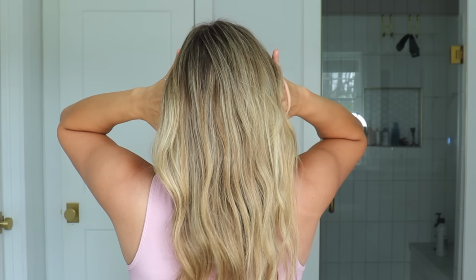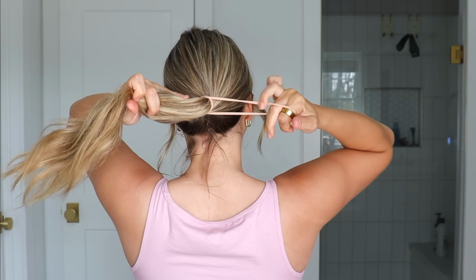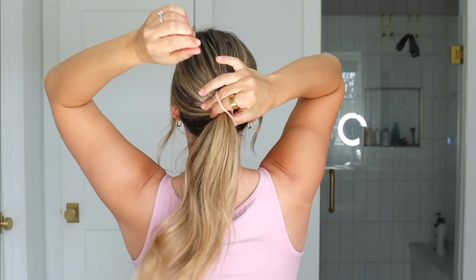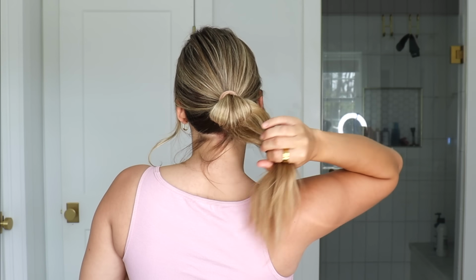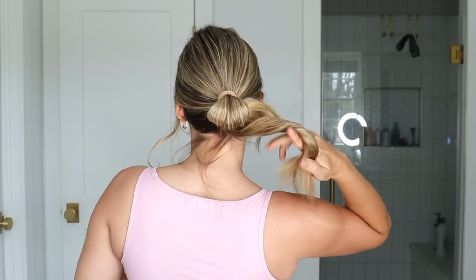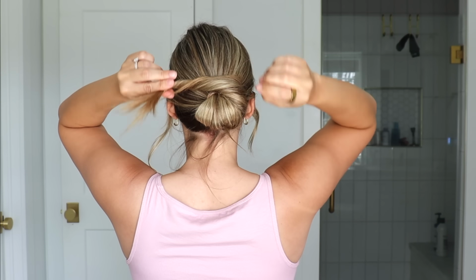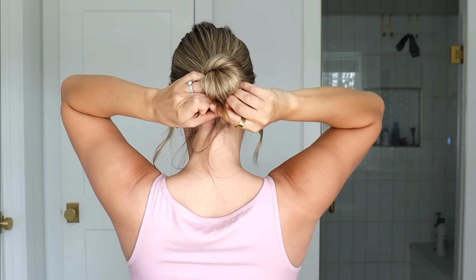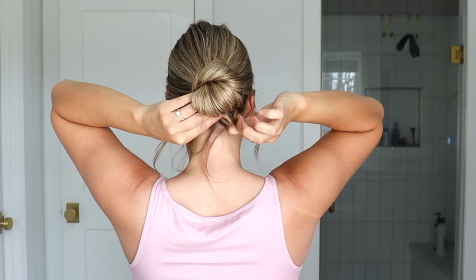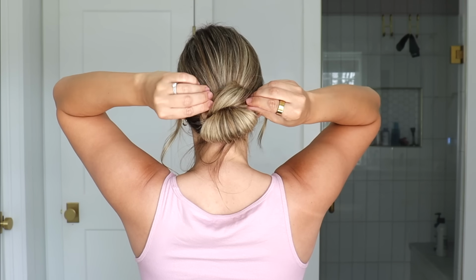So we're just going to pull our hair back. We're going to pull our hair through once, twice, however many times we need to. On the last time, we're going to pull our hair tie over a little bit to form a bun. Now we just have these ends hanging out. We're just going to twist them around our finger, bring them up over the top of the bun, and then I'm just going to go ahead and stuff them back into my hair tie. If you don't want to do that, you can bobby pin, and that is it.